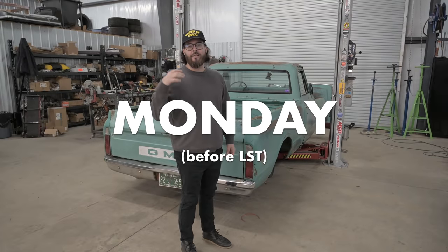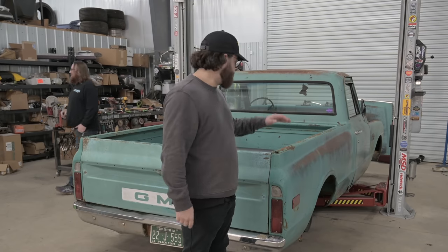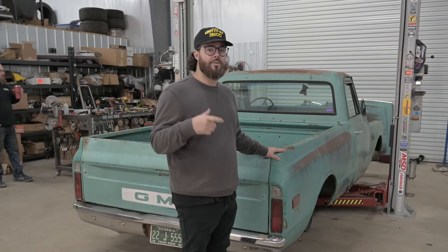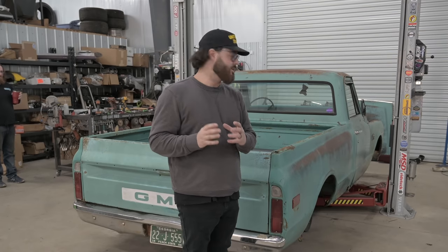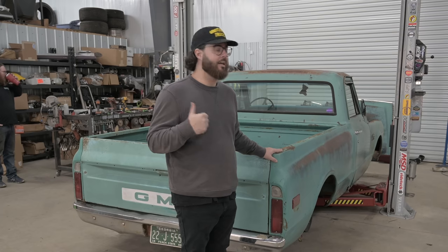All right, guys, it is Monday. Monday before we leave for Lone Star Throwdown on Thursday. We got a lot to do today. Mike and I are in the shop. I think Rick's coming by later, so you may see him. But we've got a very small punch list, but a really important punch list to get going on this truck so we can head out on Thursday.